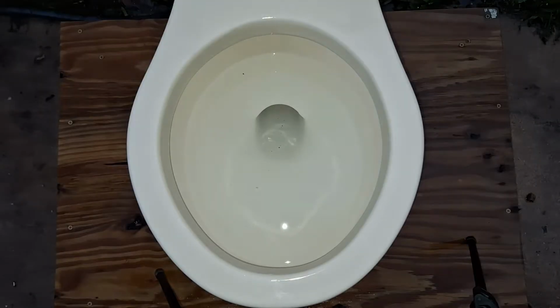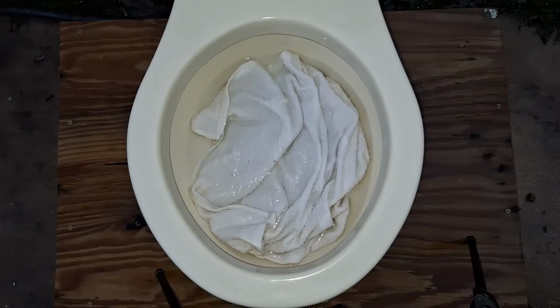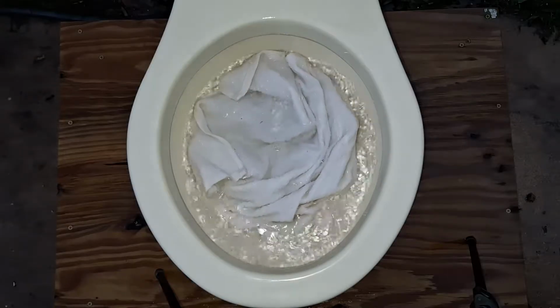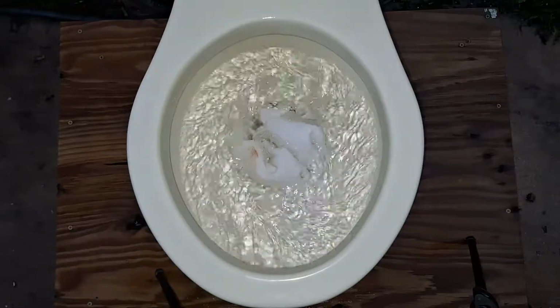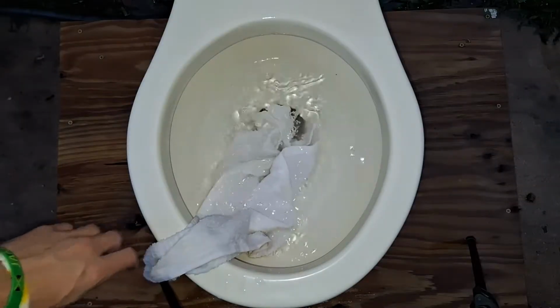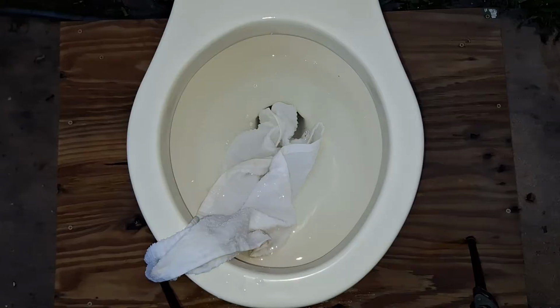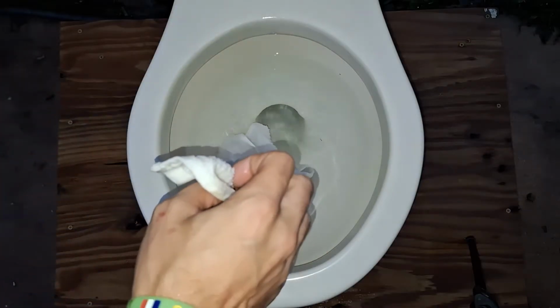Now, let's see if it can take a dish towel. There is absolutely no way that this will go down. I guarantee it. I wonder if it can even fit. I'm gonna wait for the tank to fill up, and then I'm just gonna hold it and kind of guide it into the trapway when it flushes. I'm still guessing it won't do well, but it's worth a shot. Let's see if it can take it.